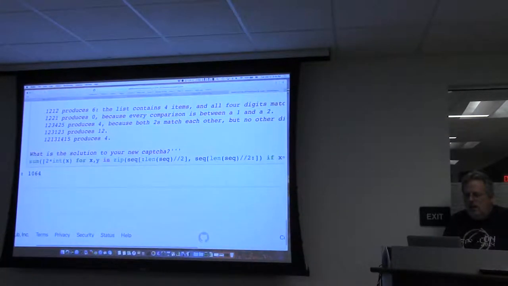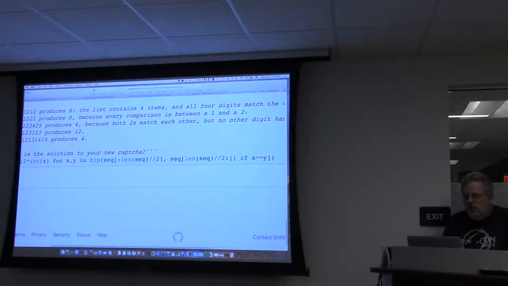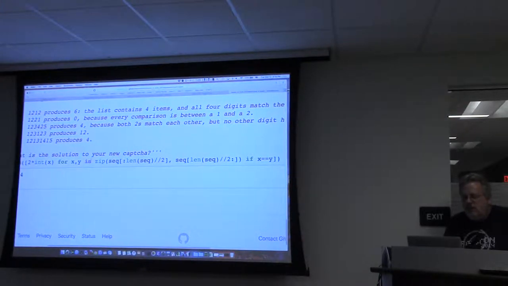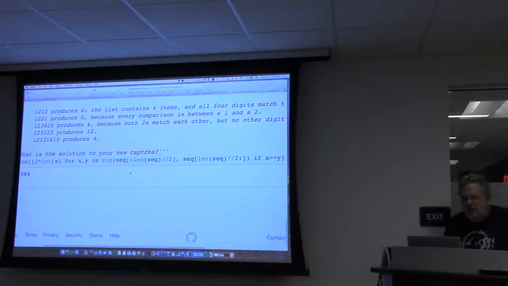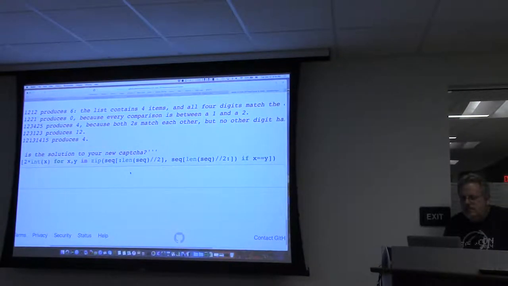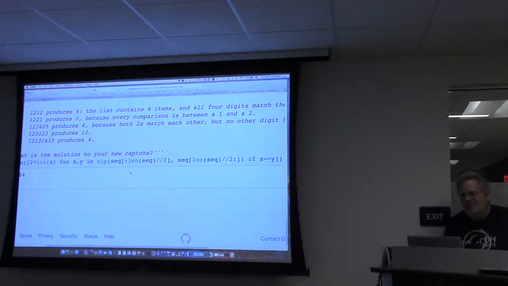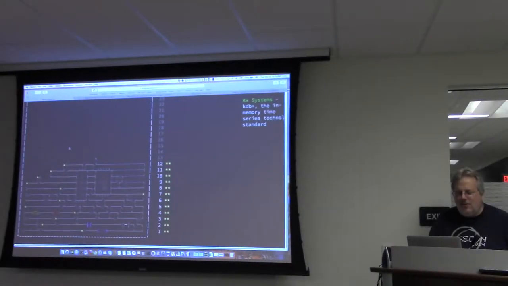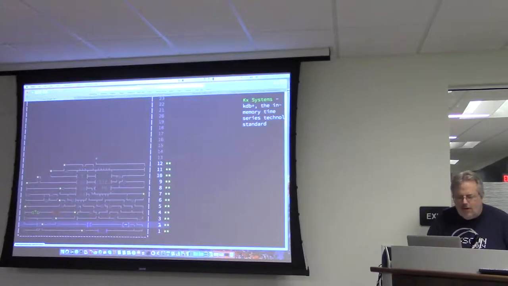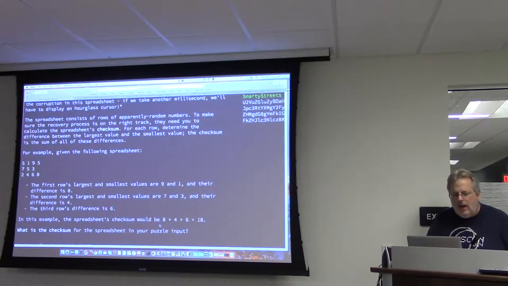I did that on the next one. Right, so this is the trickier one, where I just split it down. Yeah, very cool. I'm going to have to study these and see how it's actually working. So let's move on to number two, which is another, I think, kind of simple one.